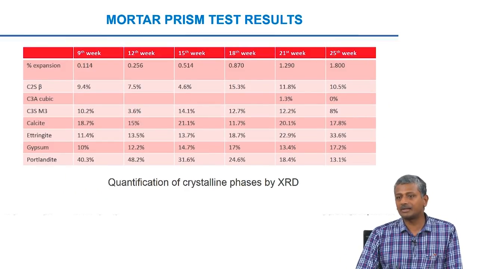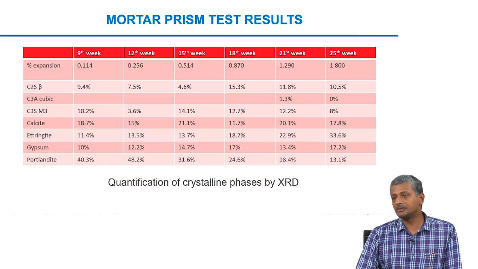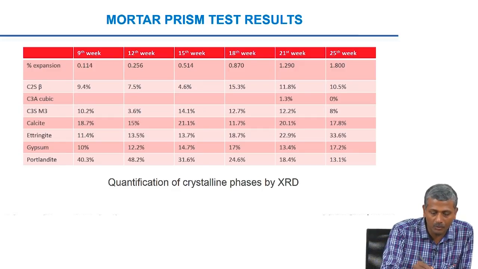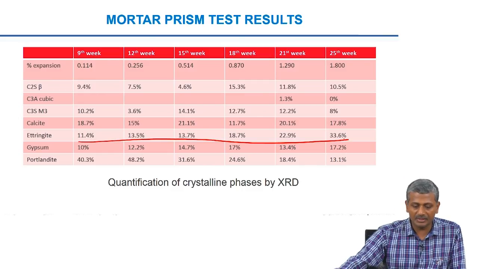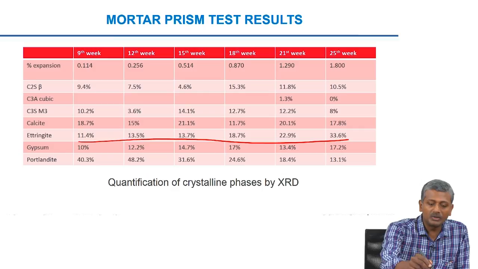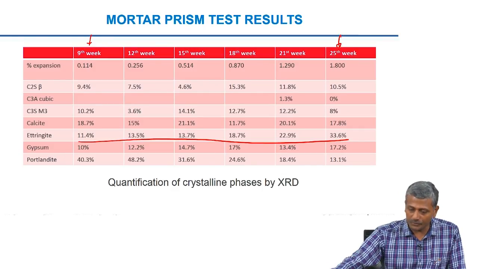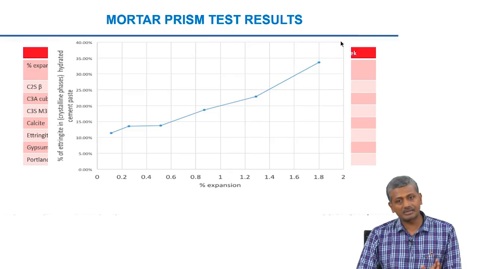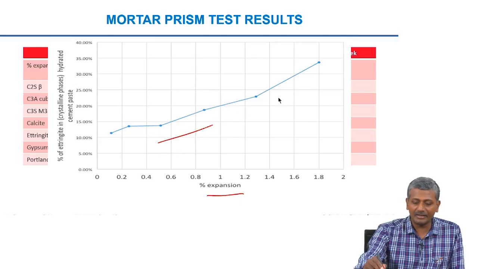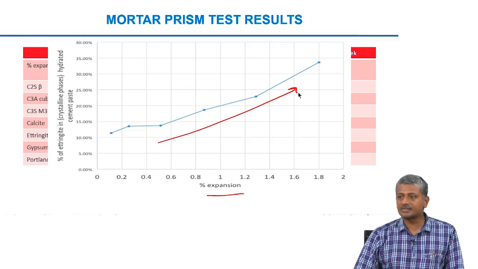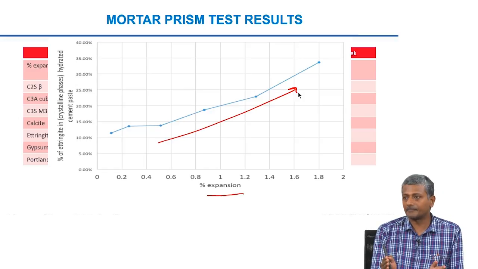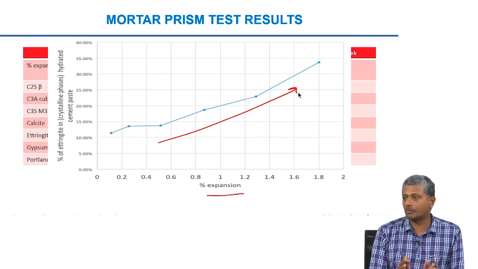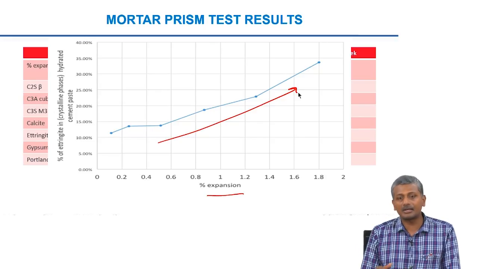How does this translate into ettringite content forming in the system? X-ray diffraction was done to detect the crystalline phases, and among them the amount of ettringite was determined. There is a steady increase in the quantity of ettringite forming with increasing time of exposure from 9 to 25 weeks. When ettringite content from XRD (as a percentage of all crystalline components) is plotted against percentage expansion, there is a fairly well-defined relationship. This clearly shows evidence that in a continuous immersion study, expansion is very much dictated by the amount of ettringite actually forming in the system. However, whether this translates to reality depends on the conditions around the concrete structure — specifically whether the pH is always high, or whether ettringite can decompose to other products not causing the same level of expansion.